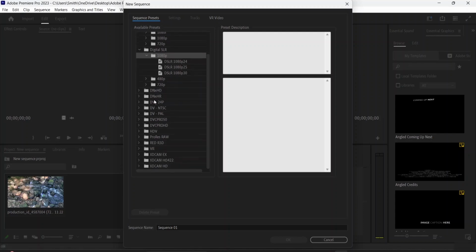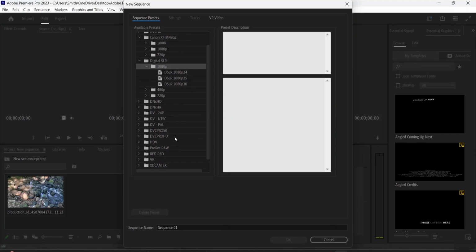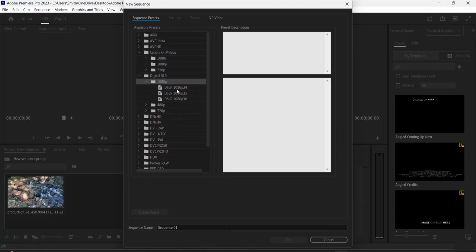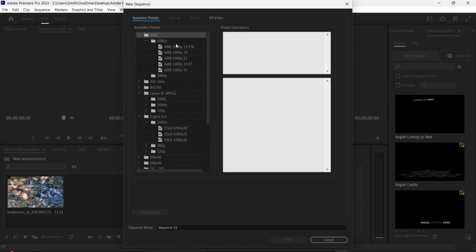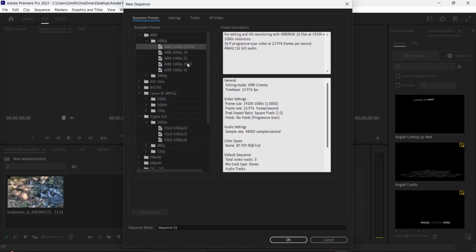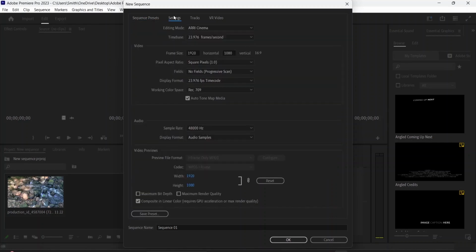If you come down, you will see I have a lot of them over here. Suppose I choose this one, I can select it from here, and I can come down and take any sequence which I want. If I come to my settings down here, I also have different options.